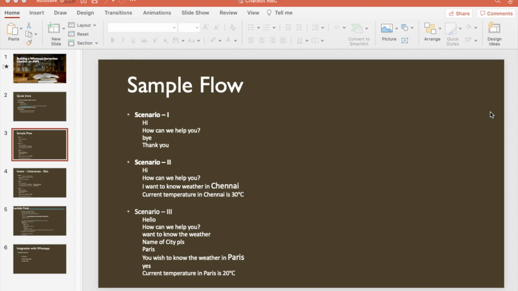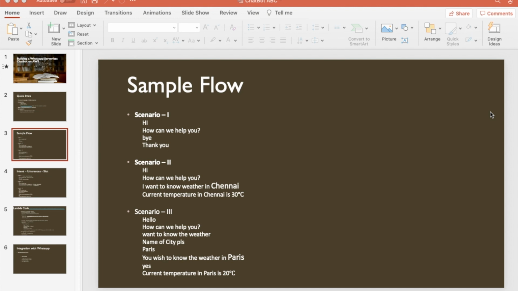Without any further delay, we will get directly into the demo. My audience are at the beginner's level. So what you see on the screen are three different scenarios of a discussion with increasing complexity. The first scenario is like a hi and bye type of conversation, which doesn't really make sense, but that is how we begin. Assume two strangers meet each other. You just say hi, the other person says how are you, then you say bye and thank you. As we said, it doesn't make sense, but it is the least complex conversation which you can imagine. Why do I say it is least? Because it doesn't involve any transaction. It is a very free flow of information without having to refer to something or process something, right?